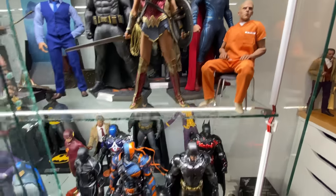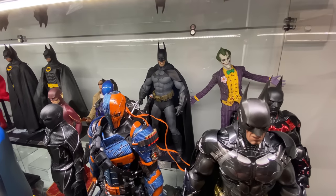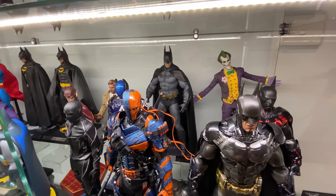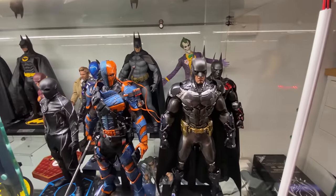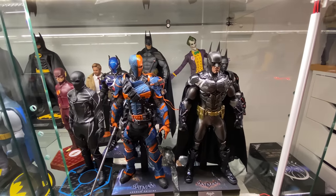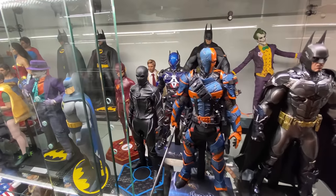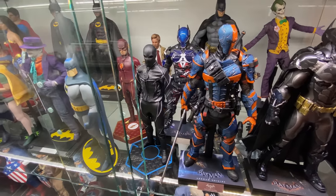Moving down to the Arkhamverse shelf — one of my personal favorites. The Arkham City Batman used to be one of my least favorites, but with the custom cape from Jackson Jew I've fallen in love — it drapes beautifully off the shoulders. Then we've got Mark Hamill as the Joker, the Futura Knight Batman — absolutely do not regret that pickup, that vibrant red is a great pop of color — Arkham Knight Batman, and Deathstroke, an amazing figure that articulates far beyond what you'd expect in a fully armored figure. Then Arkham Knight and So So Toys Zoom.